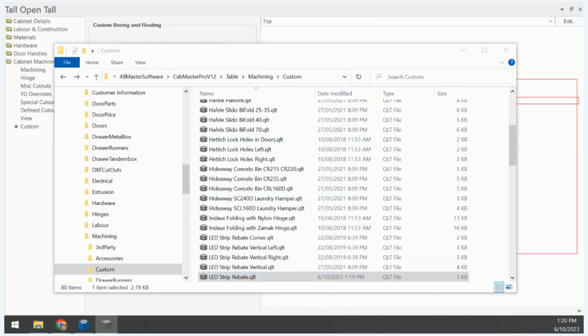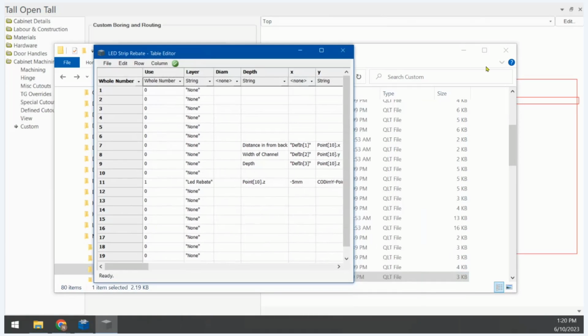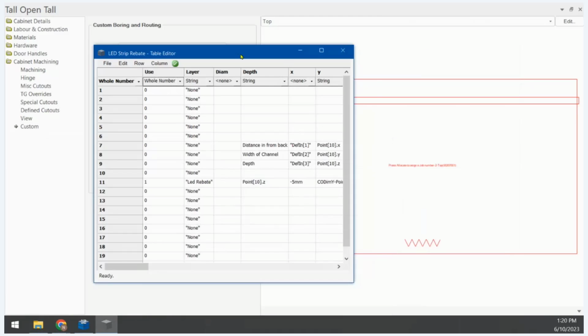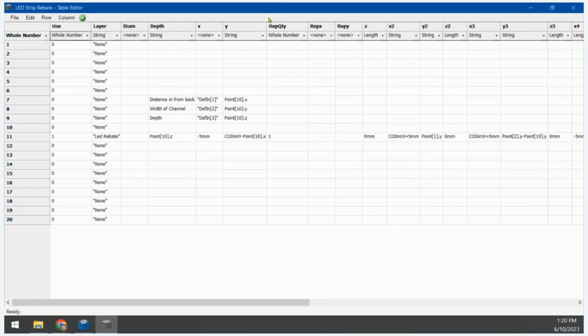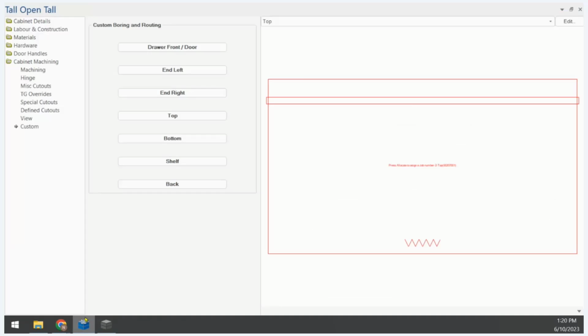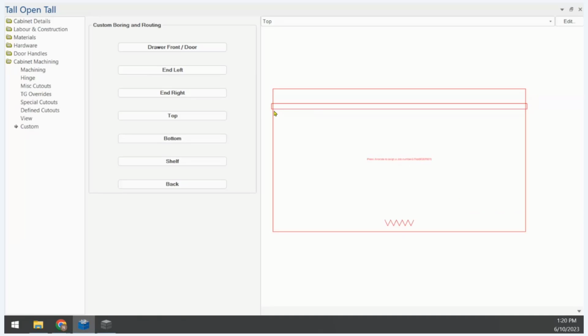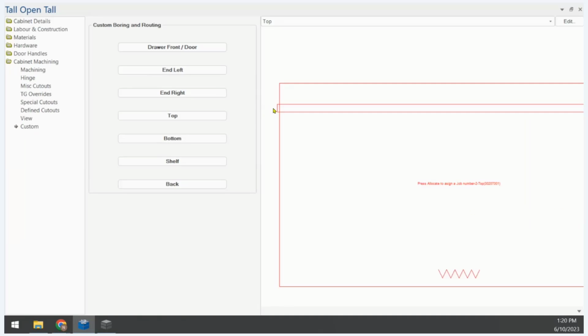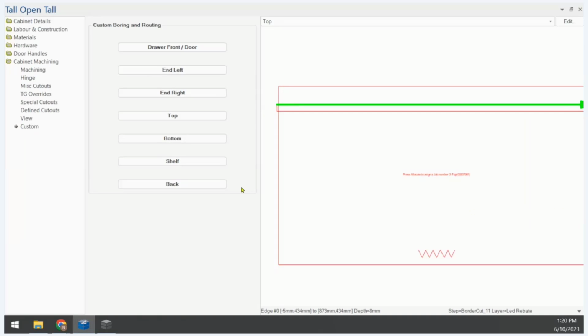We can start plotting our points and seeing what does what. So we'll open that up and we'll go back to CabMaster. So what we're going to do is look at the lines and work out what each point of this AEST strip rebate, which is this one here, is doing.